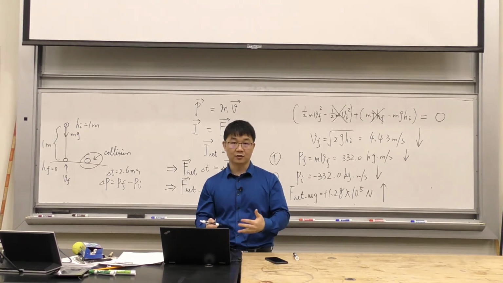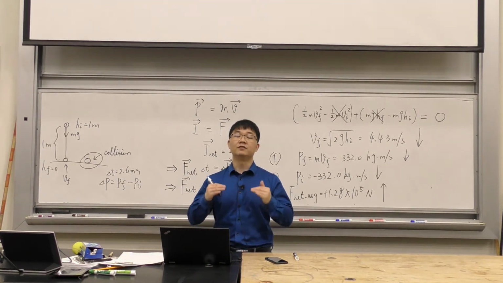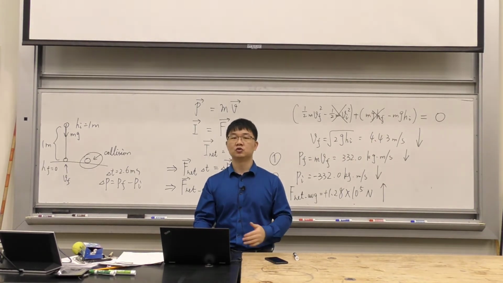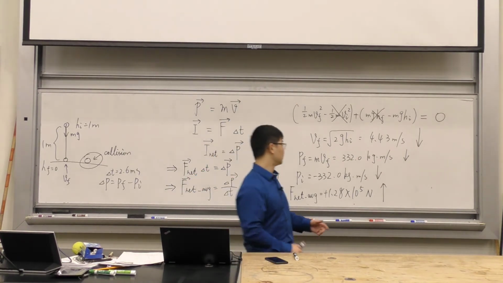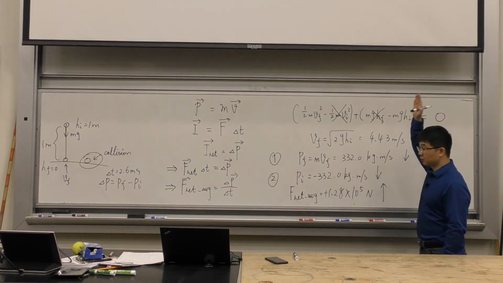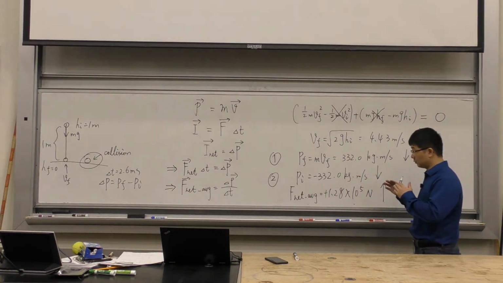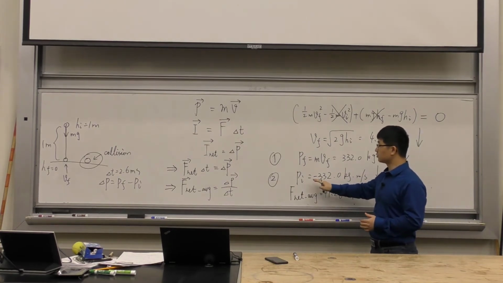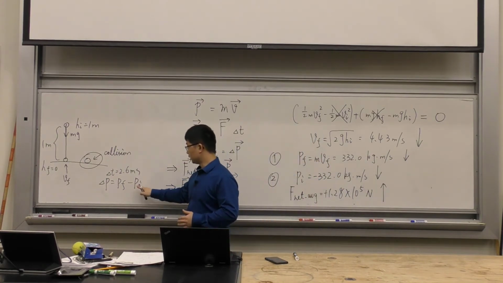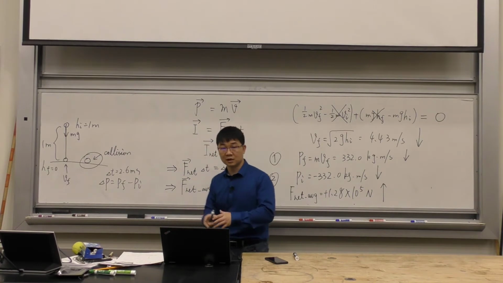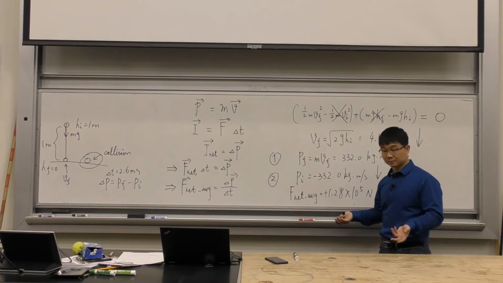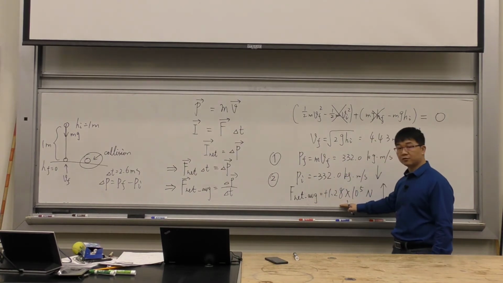You can figure that out using your own judgment. But even if you don't do that, you do the math. The math is going to tell you everything, magnitude and direction. The direction is in the sign, because I already said that I'm going to assume up is positive. I stick to my positive direction, so I have to assign a negative sign for this momentum when I plug it into this equation. Final is 0, initial is negative, you subtract them, you get a positive number. That's the math. I'm not going to overthink why it becomes positive. And then I get the positive number for the force.